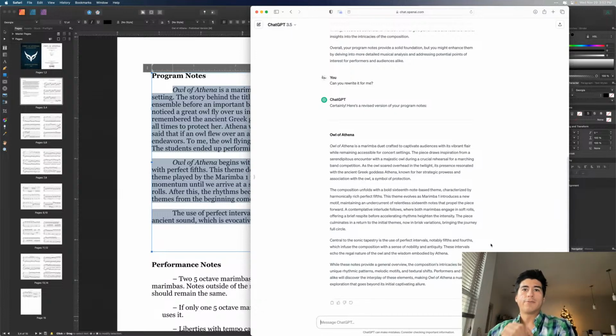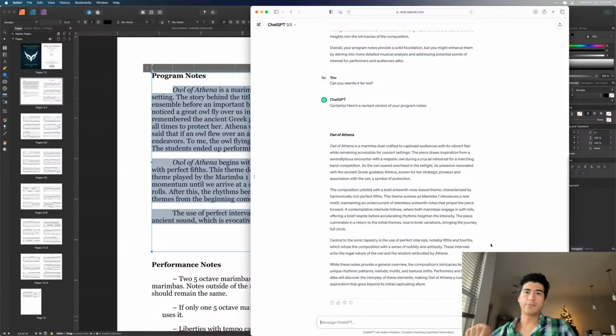The composition unfolds with a bold 16th note based theme characterized by harmonically rich perfect fifths. That doesn't make sense. Harmonically rich perfect fifths. Maybe harmonically characterized by perfect fifths, something like that. This theme evolves as Marimba 1 introduces a new motif, maintaining an undercurrent of relentless 16th notes that propel the piece forward.